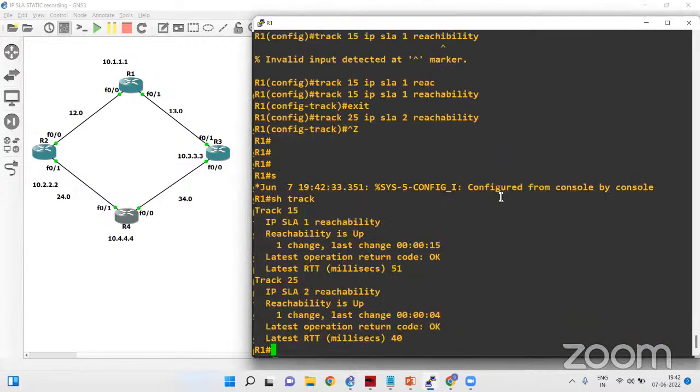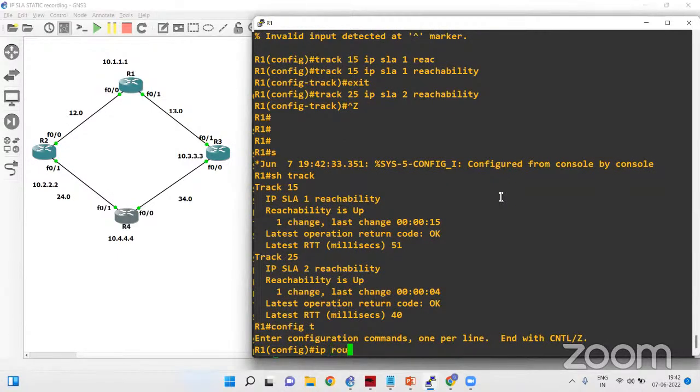So track 1 has SLA 1, track 2 has SLA 2. Now I'm going to configure the static route again, ip route 10.4.4.4 with its subnet. Then the exit interface, suppose that is 12.2.